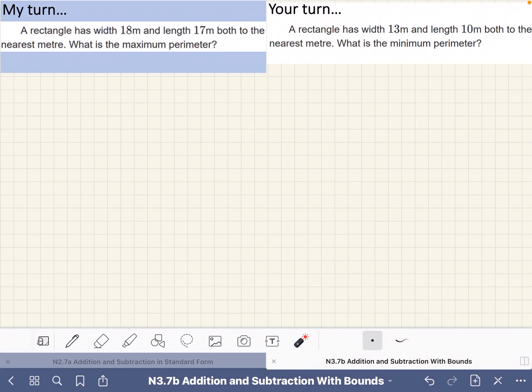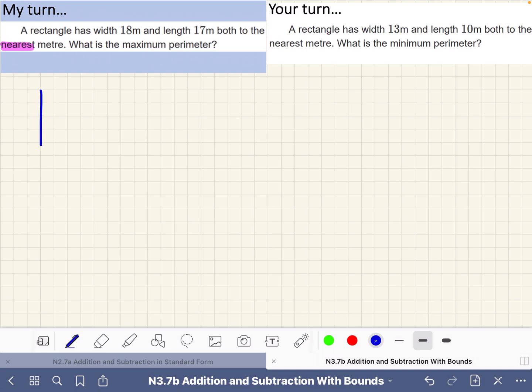In this video, we have a question about a shape, and it mentions in the question that the measurements have been rounded to the nearest metre. In exam questions, this word nearest should indicate to you straight away that you are working with bounds, so that is your clue to the question. Because we are talking about a shape that hasn't been given as a diagram, my advice to you would be to always draw the diagram first.